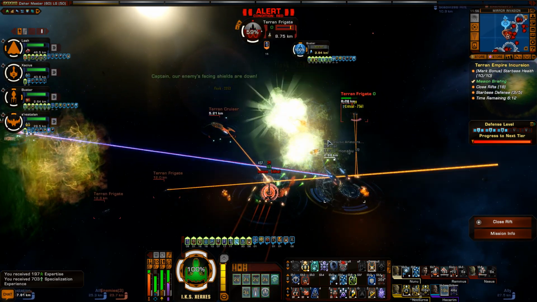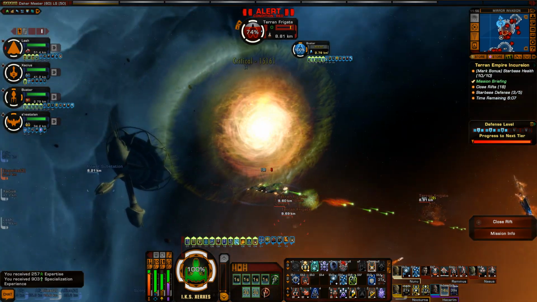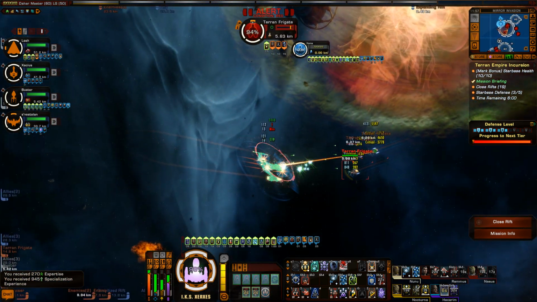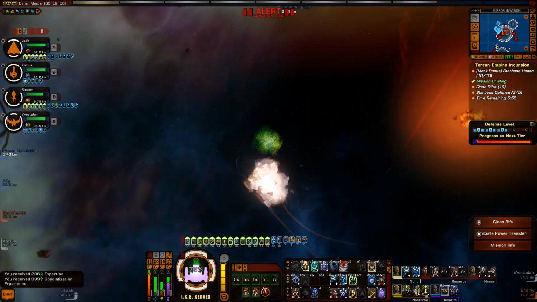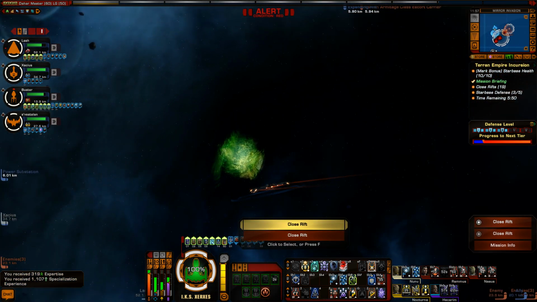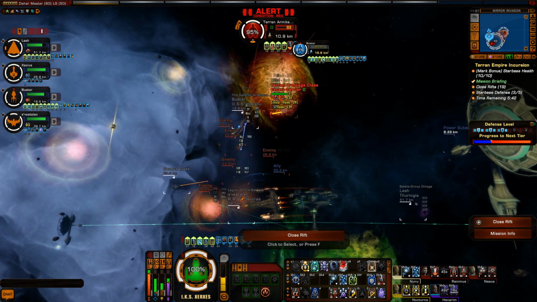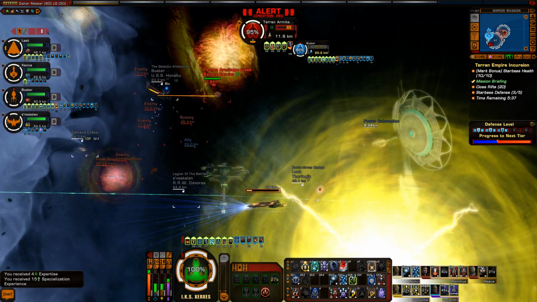So let's go over here and thin the herd. Yeah, I'm actually almost tempted to just turn this off because it's just too annoying to deal with, constantly having that interrupt closing the rifts. Alright, let's go over here and close this one. Who just spawned? Okay, they're out of range. Maybe I can just stay here and close this before something else comes out.